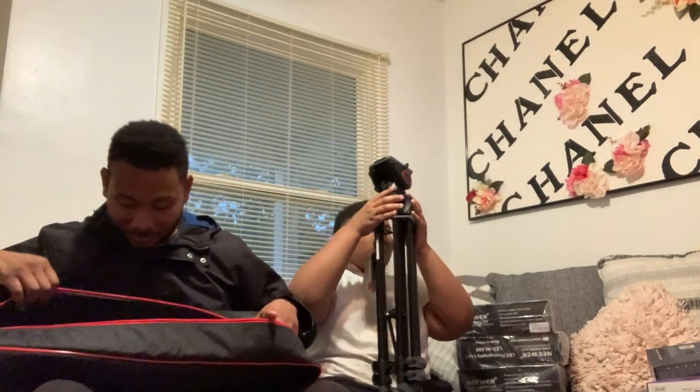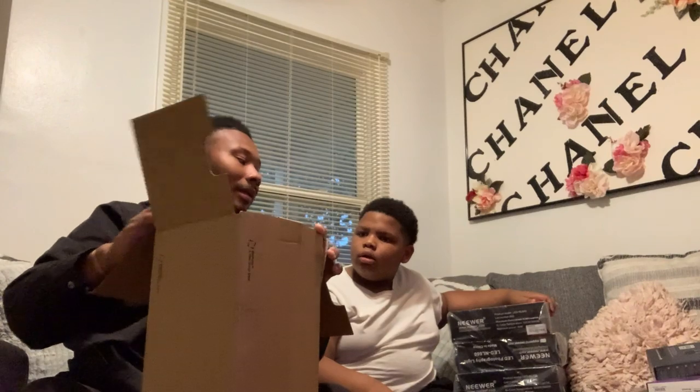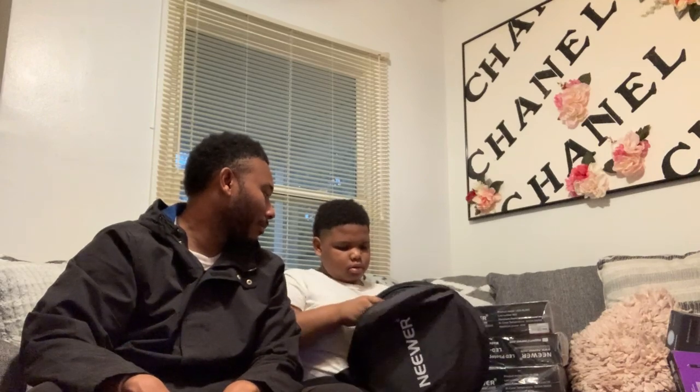These are nice. The top is really heavy - the legs are light but the top is thick. This is the Manfrotto, this is what everybody wants. There's also what looks like a black round item - open that up and let's see what that is. Maybe it's a different type of cover for the lights.